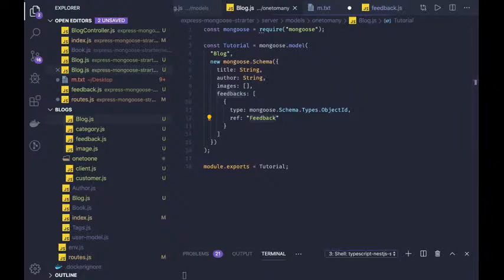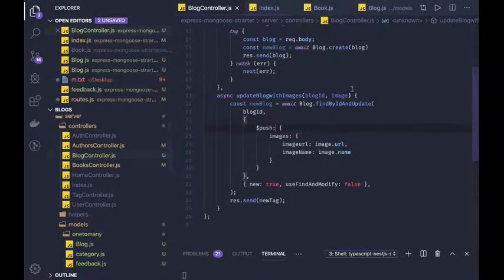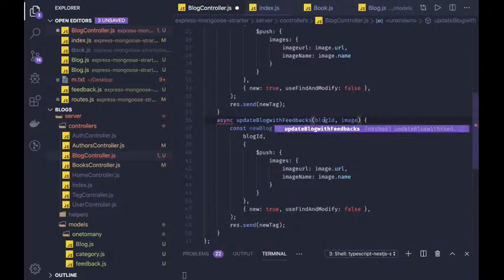In this approach, when we are going to insert the data, I will write that method in the blog controller, update blog with the feedback. We have already created a blog, update blog with feedback, right? So here we will get a blog ID, and here we will get a feedback object.